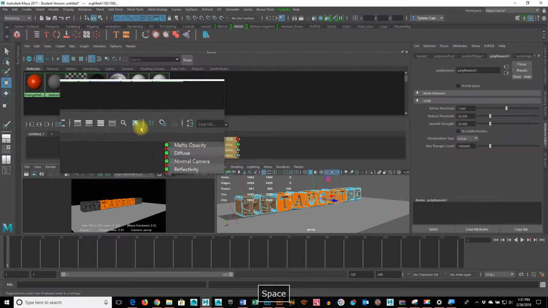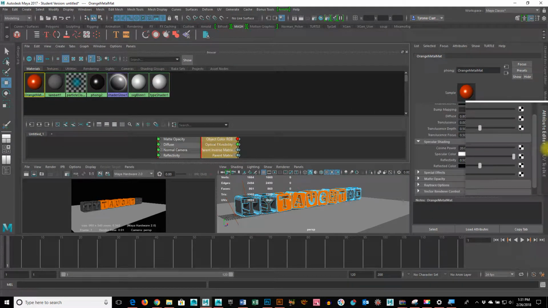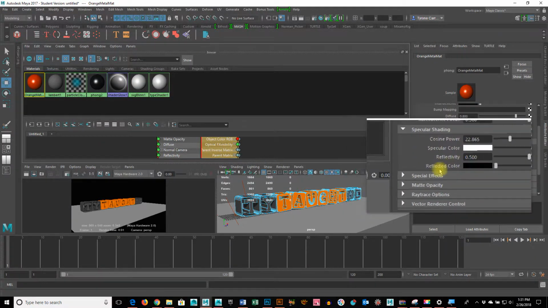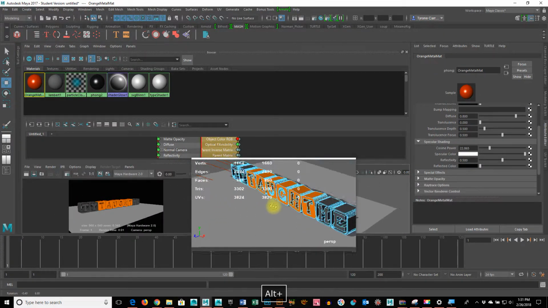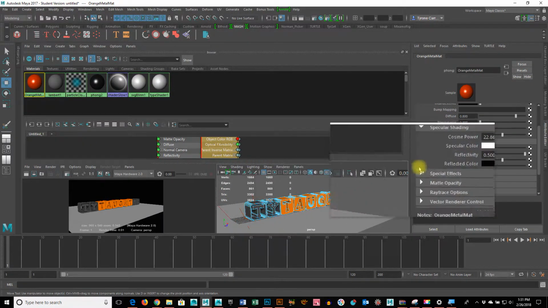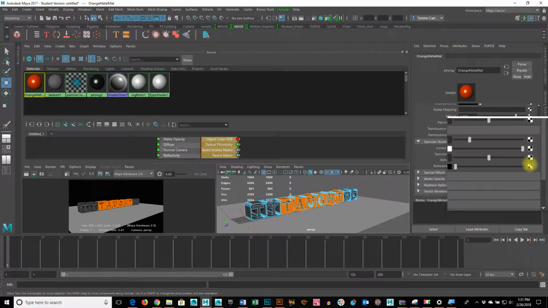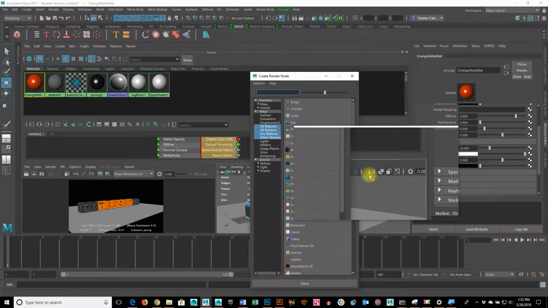And so now that means I can go into those materials and I can tweak out their specularity. And I can do some cool stuff with them that way. I can even go into the reflected color, and I could bring in some sort of a reflection into it.